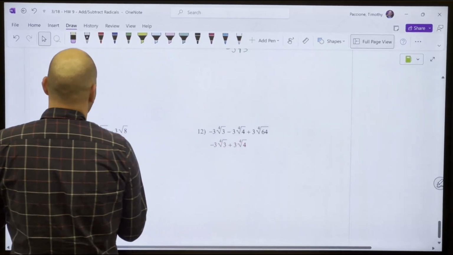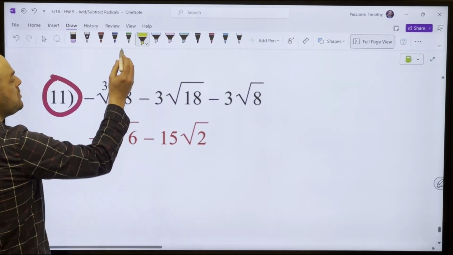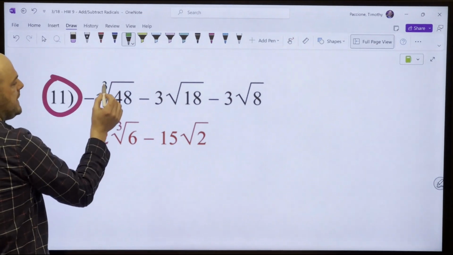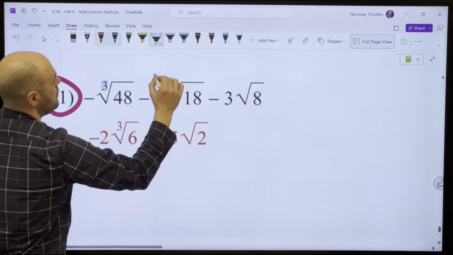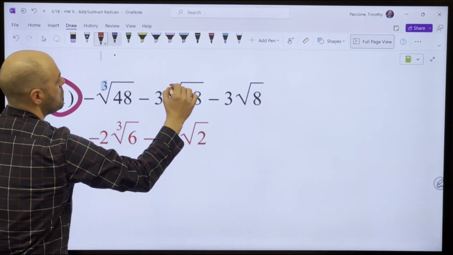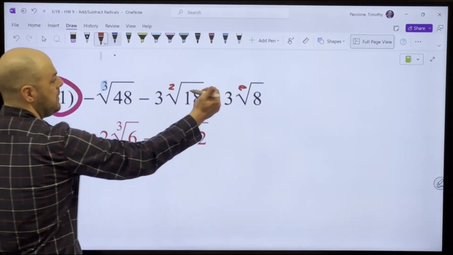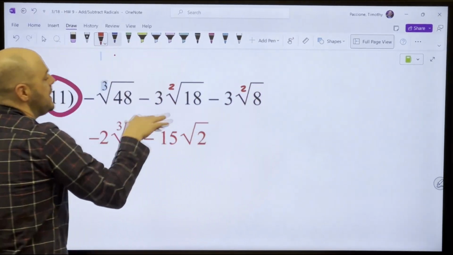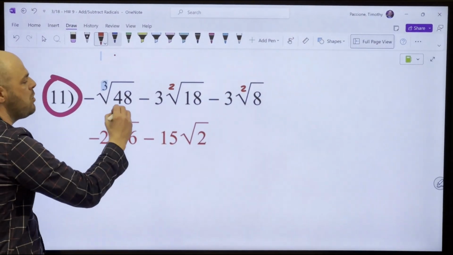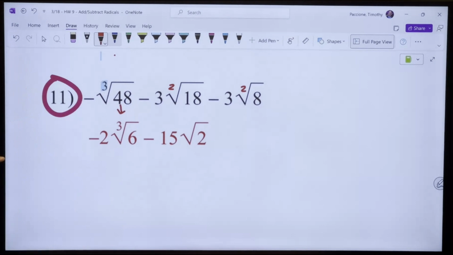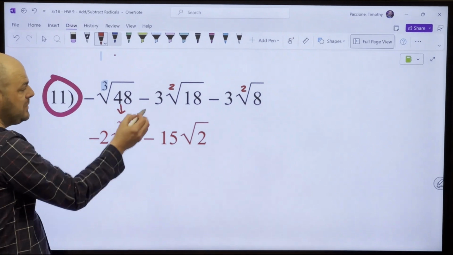All right, here, well, first I would check what's even close, right? This one is a third root, and then I have a square root and a square root. So the only ones that are even possible to bring together are going to be these two, right? So I'll take a look at those in a second. But it does say fully simplify, so I still have to simplify this one, and I won't go through that because that's just jailbreaking or breaking down. But the third root of 48 becomes 2 third root of 6, okay, if you simplify it.